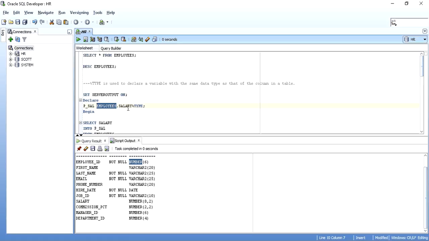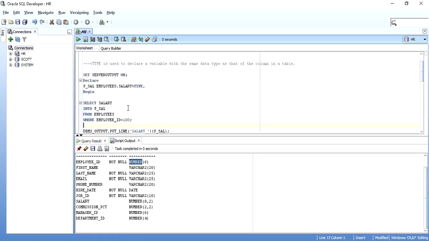I've just declared a variable p_salary, and instead of giving a data type such as NUMBER(6) or whatever, instead of hard coding data type and size, because I wanted to use this variable to store the salary from that very same table, I declared it with this %TYPE.